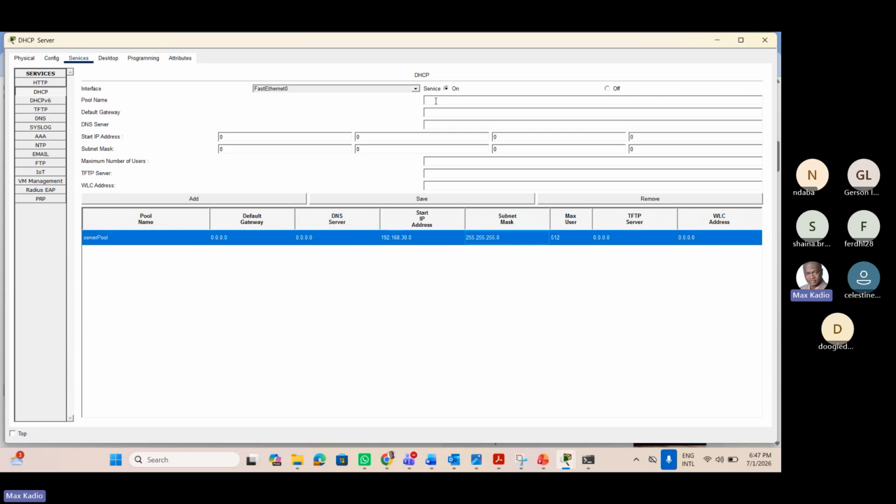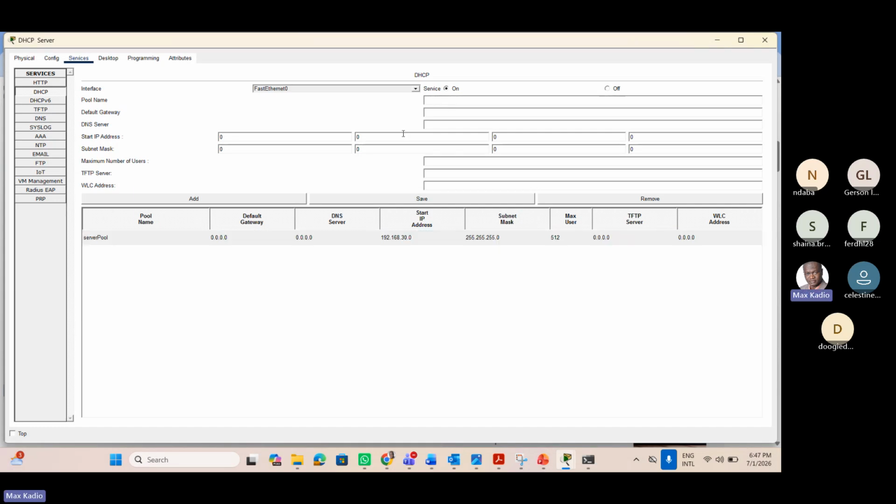So here, I'll keep server pool, it's fine. Or I can use a CCNA class. Default gateway 30.1, DNS 30.2. Okay.